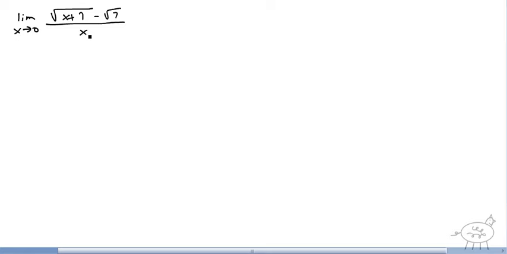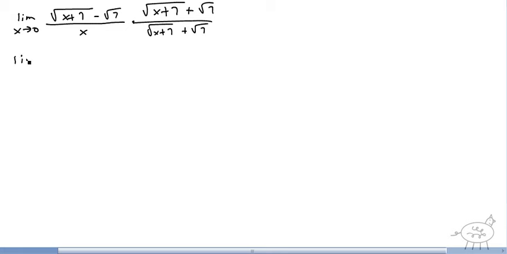So the way you get rid of this, if you think about it, when you see a bunch of radicals that are added and subtracted, you should almost think that you need to do something with a conjugate, and that's exactly what you're doing. Now, most of you are used to doing something with a conjugate when it's on the bottom, but it's on top now. But that's no big deal, because watch. I'm going to multiply this by the square root of x plus 7 plus the square root of 7, over the square root of x plus 7 plus the square root of 7.